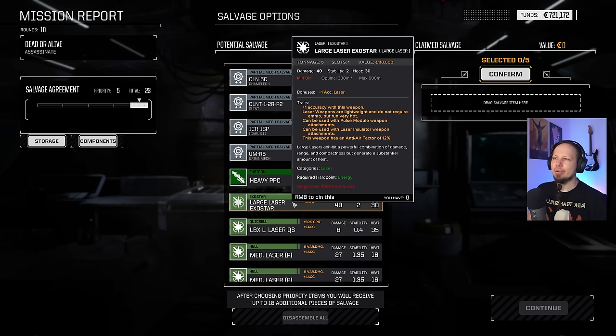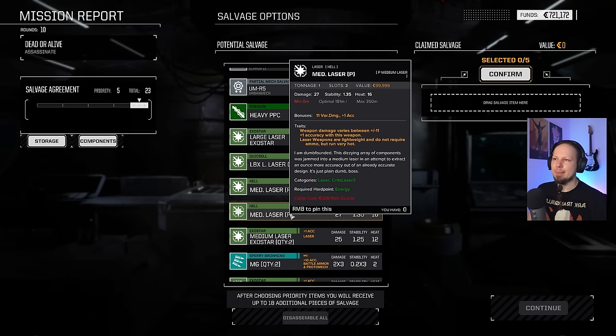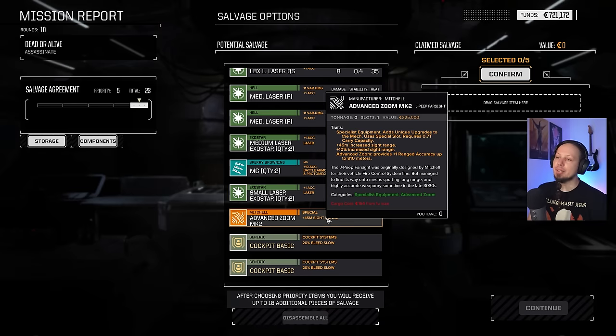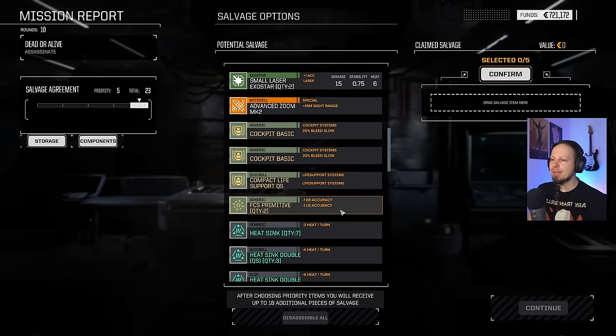Large laser Exostar for accuracy. What is the negative of this? Extra heat? Pirate laser. Plus one accuracy, but a weapon damage variation. So you can do as little as 16 damage or as much as 38. Who knows? There's a roll. More machine guns. There's advanced zoom. Doesn't give you... Oh wait, it does give you an accuracy bonus. Would be good for the Wacker. I like that. We gotta think about it.